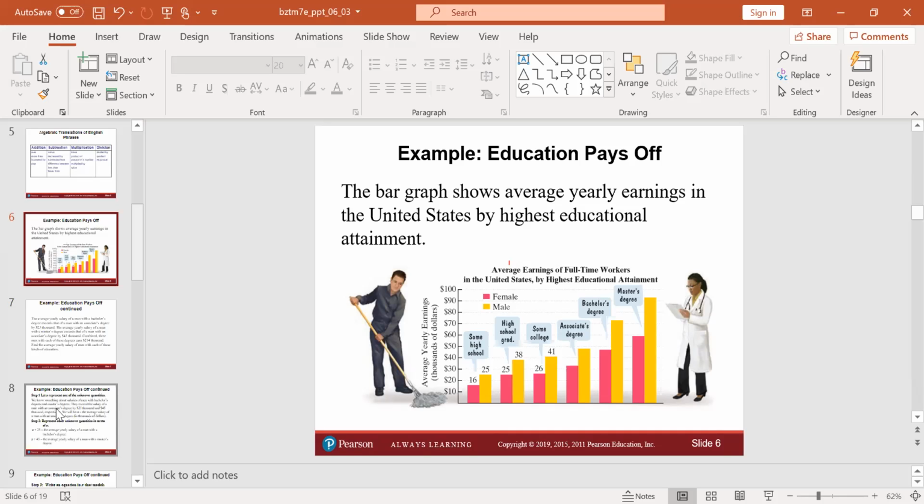For a high school graduate, the number goes up a little bit for females. It goes up a good bit for males from the previous. So remember, you're jumping for females from 16 to 25,000. So you make about 9,000 more per year if you go ahead and get that high school diploma or the equivalent. And then you can just see the bars are slowly going up as you attain a higher level of education. Now, that hopefully shouldn't be super surprising news to you.